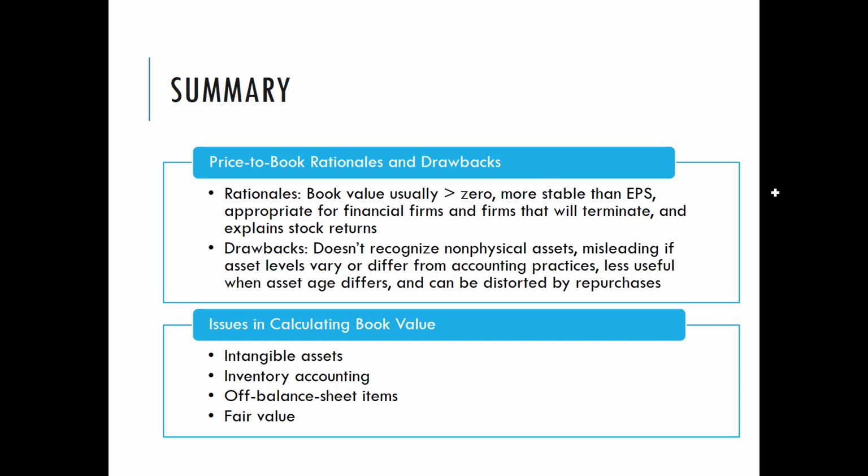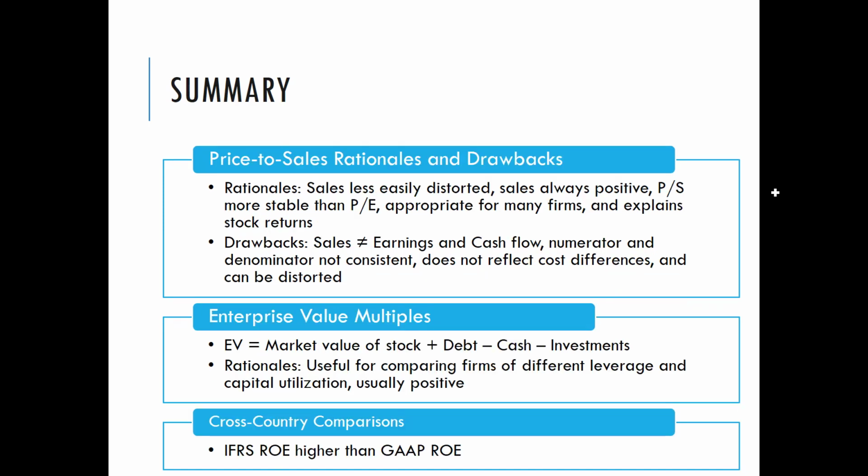And again, when we're looking at price to book value multiples, the largest drawbacks are around the accounting issues, the fact that book value does not capture all the assets and liabilities of the firm. So things like intangible assets will not be there. Sometimes firms will try to put things off balance sheet, and sometimes even the things that are on the balance sheet might be valued based on historical costs, which might be vastly different from the fair value. So all of these things create some noise in the actual book value measure.